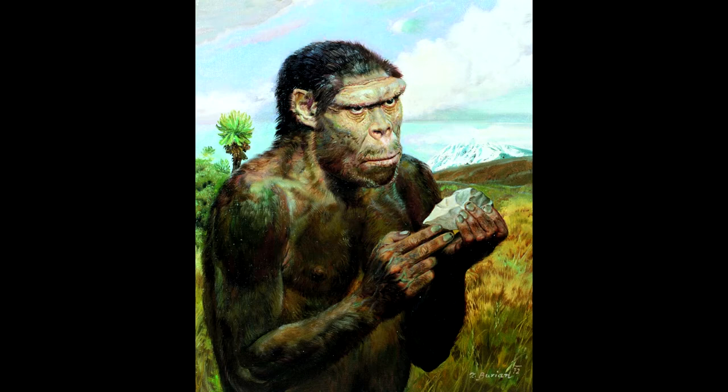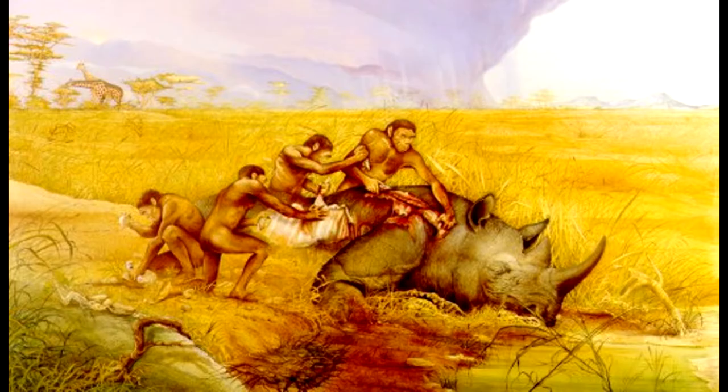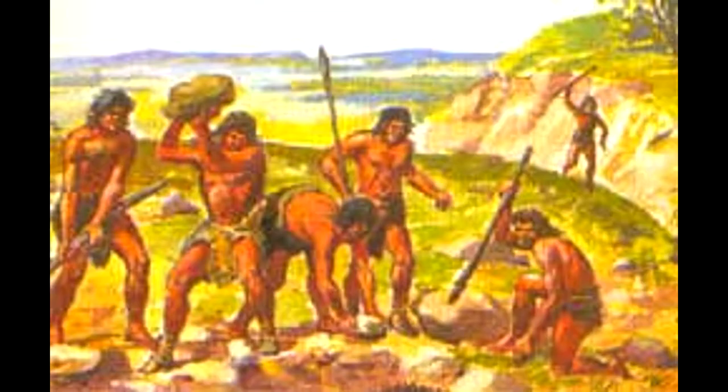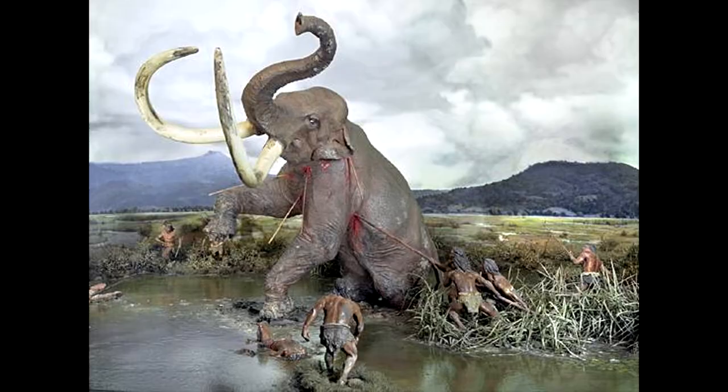A division of labor develops with camp life. Homo habilis were the first of our ancestors to eat meat, as seen in fossil teeth. At first, they may have simply thrown rocks to drive away carnivores from their kills. A lone hominid could get killed while attempting this, but a cooperating social group would be in less danger. After learning to drive away a carnivore from its kill, the group could next learn to cooperate in killing that carnivore. Through time and trial and error, they could learn to kill other types of even larger animals through ambush, by trapping them in muddy spots, or by driving them over cliffs.